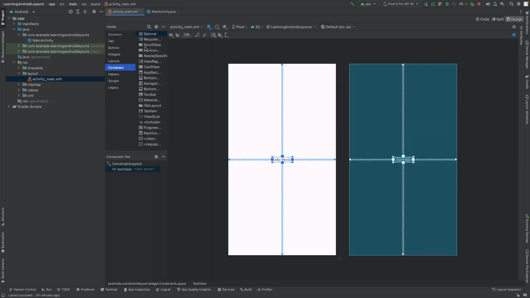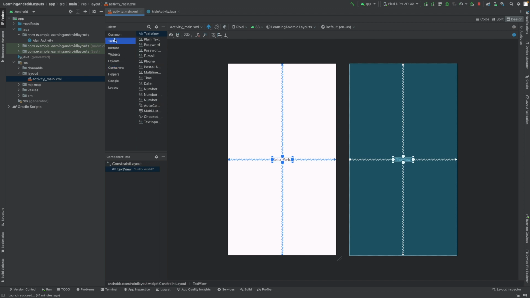For example, you have constraint layout, the linear layout, the horizontal linear layout, the vertical linear layout, the frame layout, the table layout, the table row, and many more which help you to contain components. As of now, we will explore constraint layout because it is more recommended and easier to use. It helps you to align a layout component with respect to the position of another layout component.